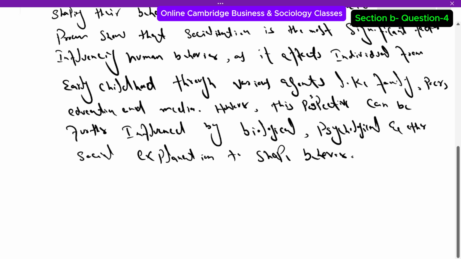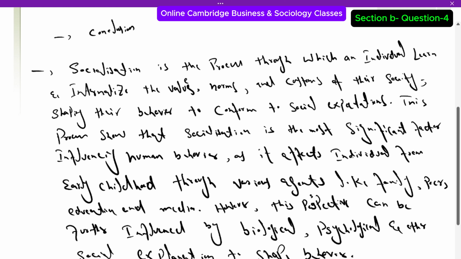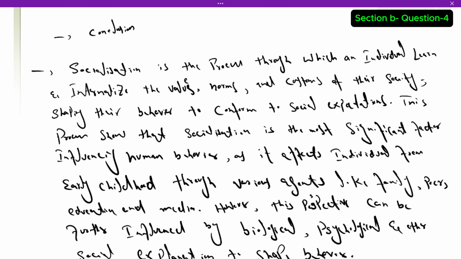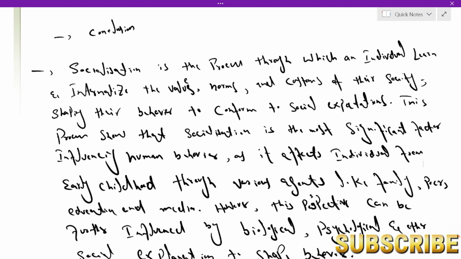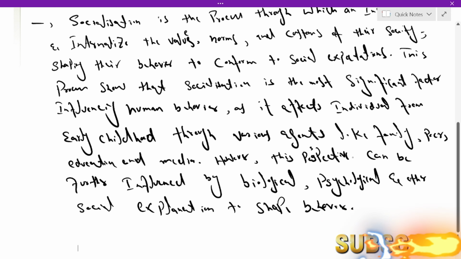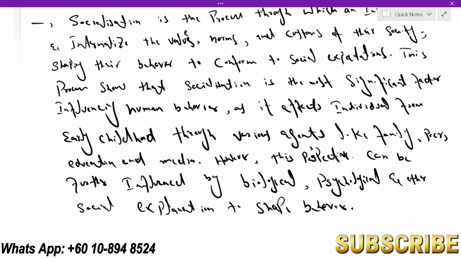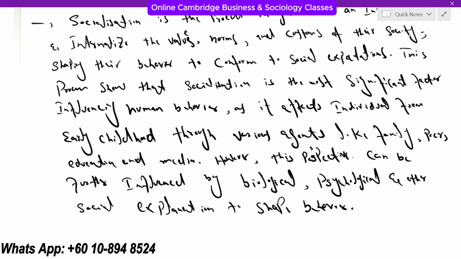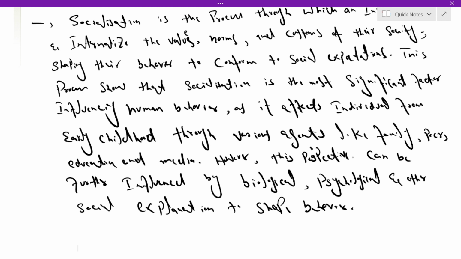Now, if you see my introduction part, what I did, I explained the overall socialization process, and then I told you that it has an impact on behavior. And how this impacts, I talked about that in the early stages of any individual, he interacts with different socialization agents like family, peer group, so it has some consequences on their behavior. But there are other perspectives which also affect that particular process: biological, psychological, and other social explanations. So whatever the things I have to do, I explained them in a shorter version and gave you an introduction part. This is the basics of my answer.